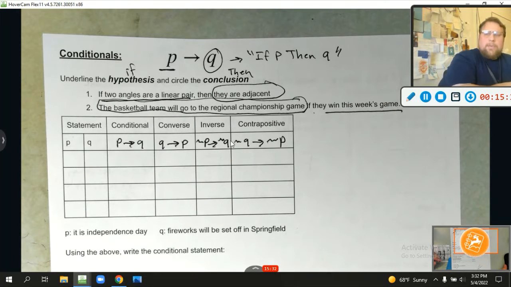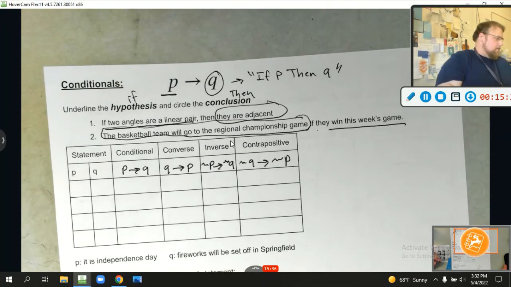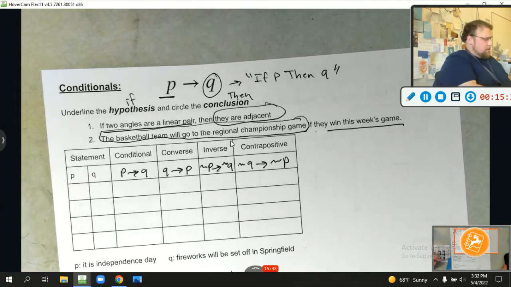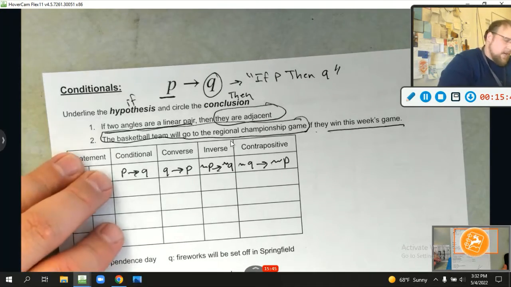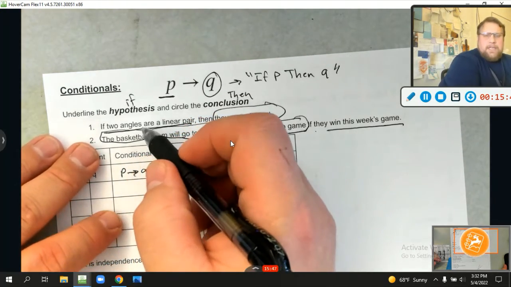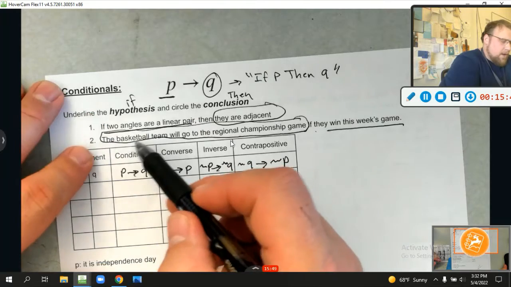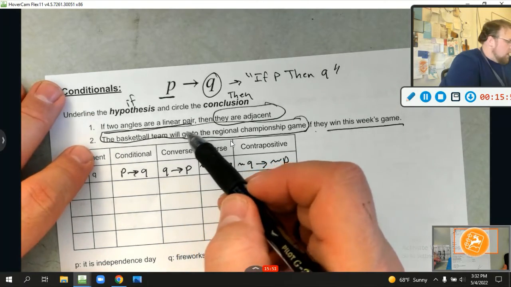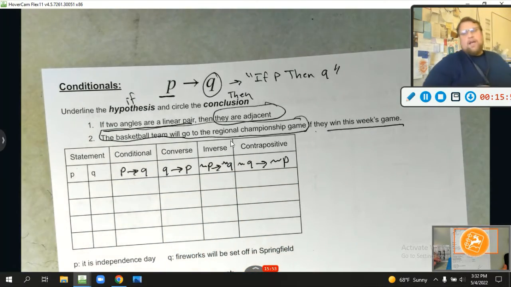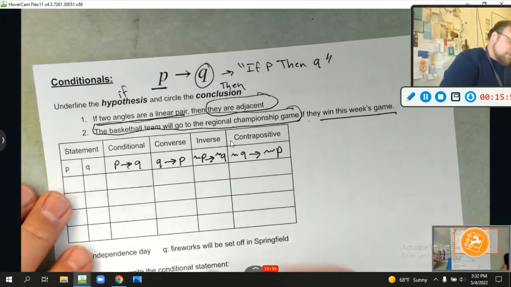Okay, so now we're going to talk about when things are true. Because part of being a conditional, if you read the definition back there, it says that a conditional is false only when the premise is true and the conclusion is false. The premise, by the way, is the hypothesis. Hypothesis and premise, same deal. So if the hypothesis, the opening part, is true, but the conclusion is false, then it's going to make the whole statement false. But let's go through truth values.